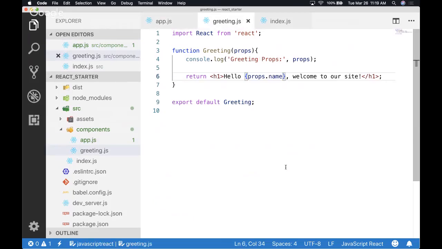Now down the road, there are ways to force people to use the proper prop names and to require specific information when someone uses your component. You could actually add some code to this that will have it throw errors if people pass you the wrong information, or if you require a specific property, like say we required name. If someone tried to use greeting without name, it would then throw an error. Okay? Time permitting, we'll get to that down the road. But it's not integral to actually learning React right off the gate.